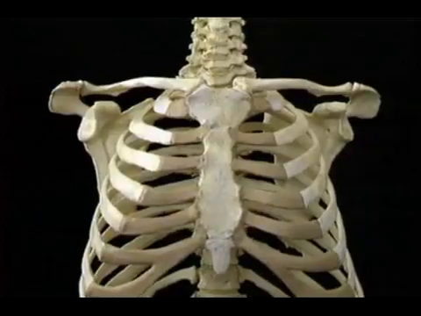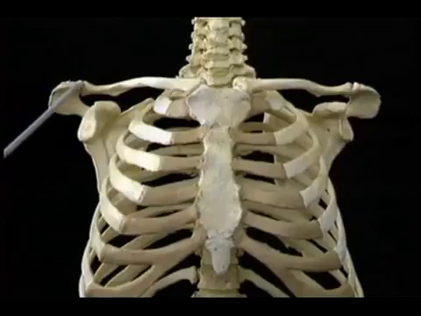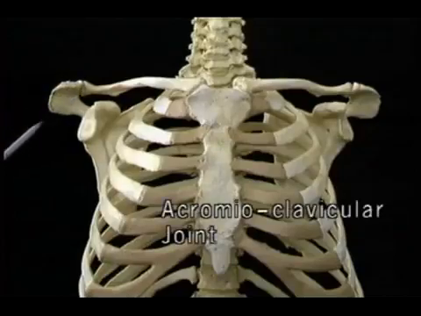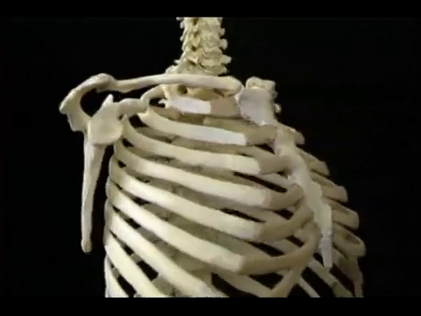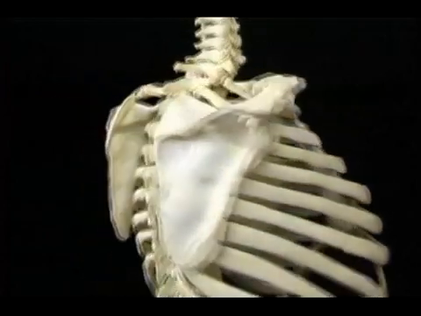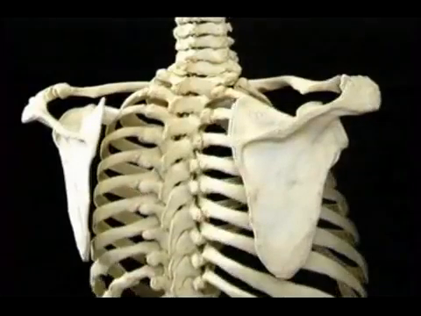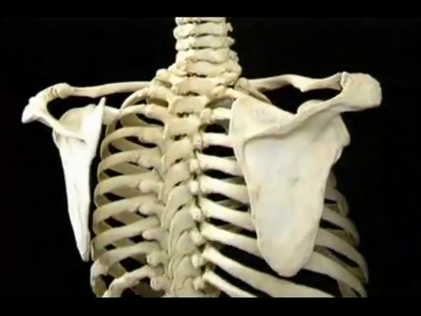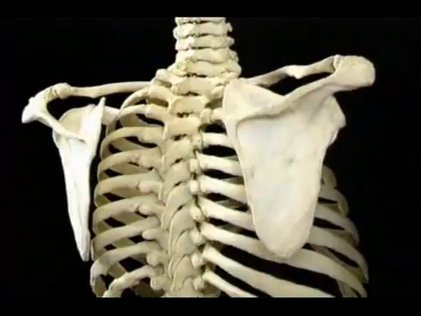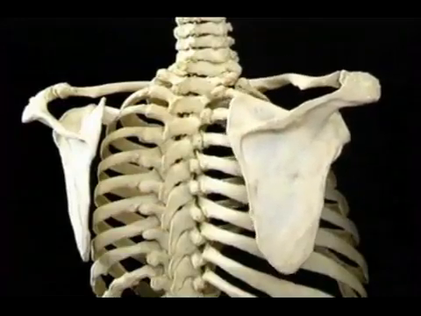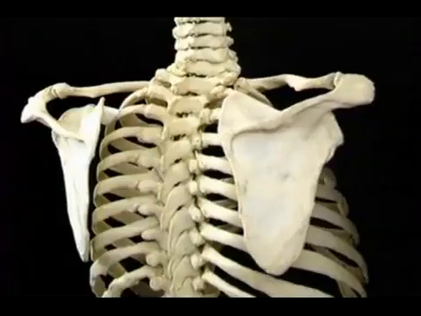The lateral end of the clavicle articulates with this projection on the scapula, the acromion, forming the acromioclavicular joint. Apart from this one very movable bony attachment, the scapula is held onto the body entirely by muscles. It's thus capable of a wide range of movement, upward and downward, and also forward and backward around the chest wall. Before we move on, let's briefly review what we've seen of the bones of the thorax.